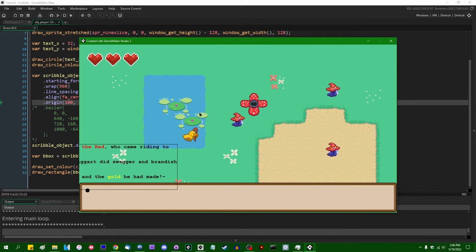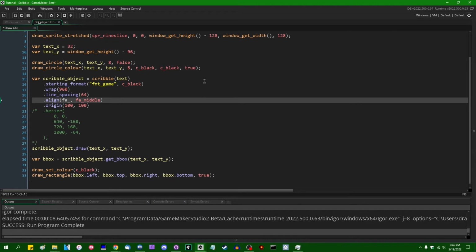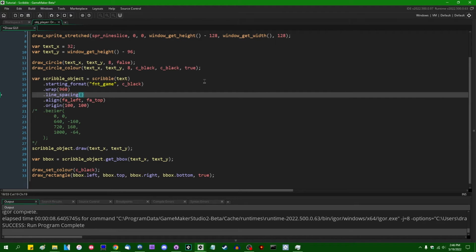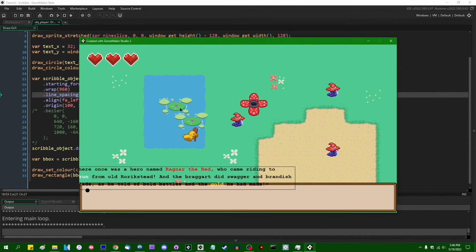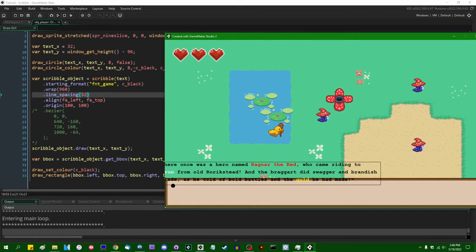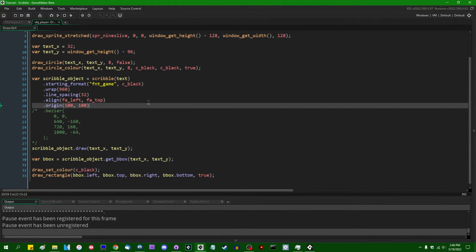All right, so that's a little bit weird because the alignment isn't really where I want it to be. Let's decrease the line spacing a little bit, shall we? And this will produce the same result as it would if you did all these in one go. Scribble is designed so that you can just sort of append on extra attributes like this every single time you call one of these methods. And you don't have to do that, but you may prefer to do it that way if you have a lot of attributes that you're sticking onto each one of these Scribble objects.